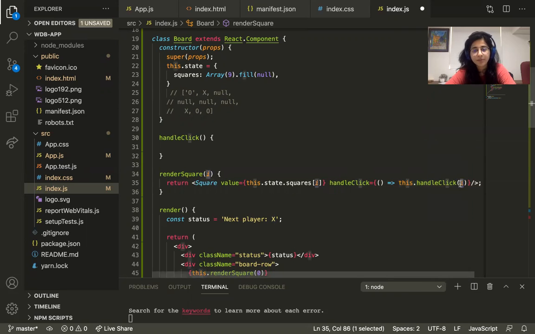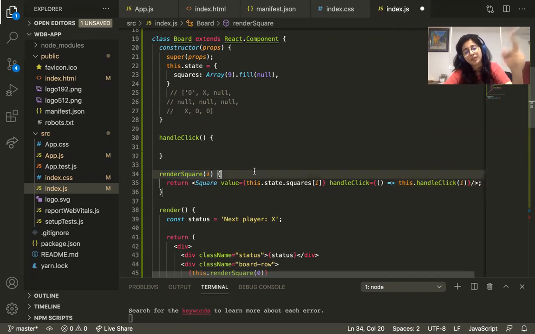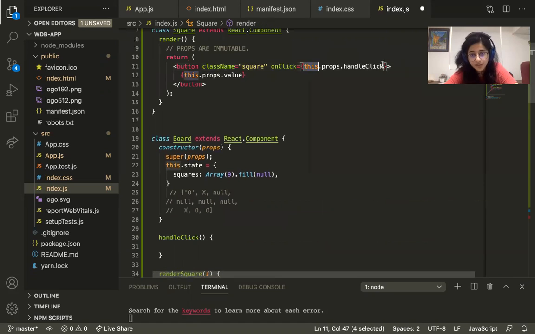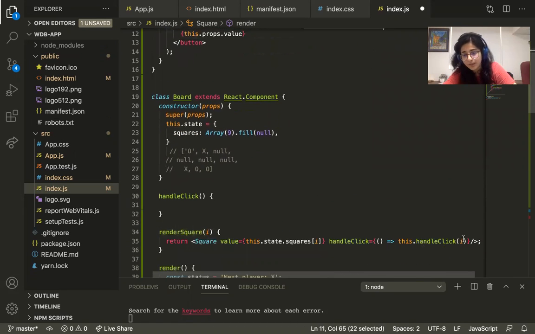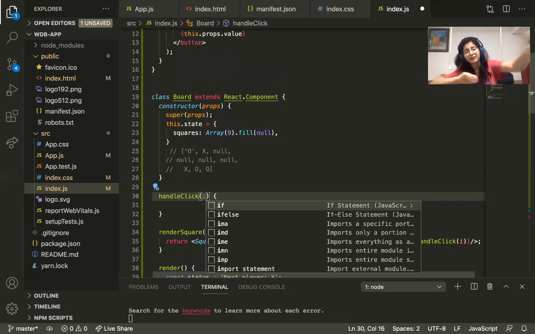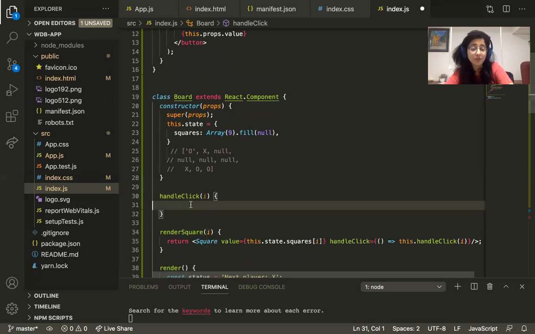Why does this I work? Because when this function is defined, it is defined in the render square frame, and the render square knows what I is. So even if this is called here, it still goes ahead and picks up this I from here, which is super cool. So you can put a value in somewhere else, pull it out in some other class completely. That's super powerful here. All right, and now that we have a value of 5, let's fix this in some way.